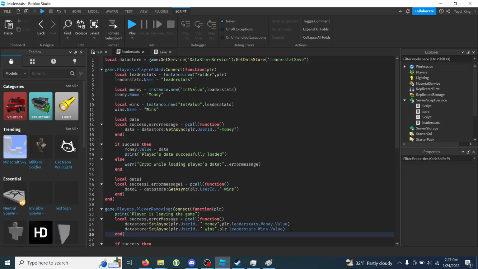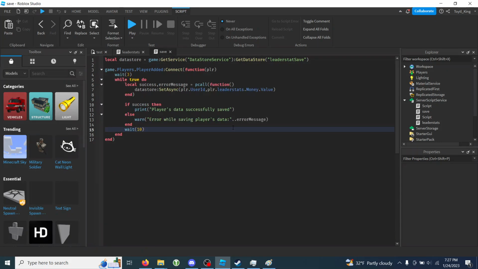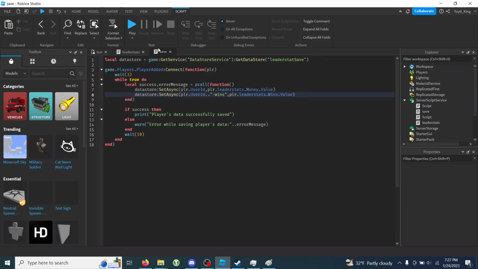Now, we're also going to want to add this new scope that we're saving to our other save script, which we'll put right here. We'll just paste it in. That's all we have to do.